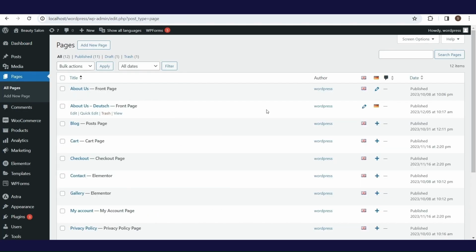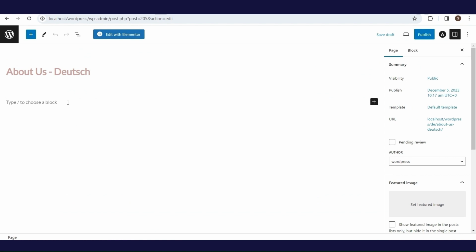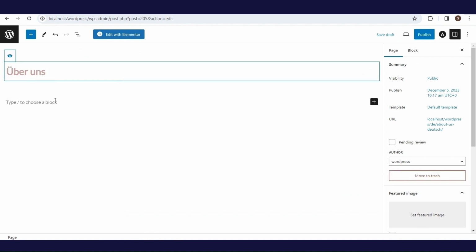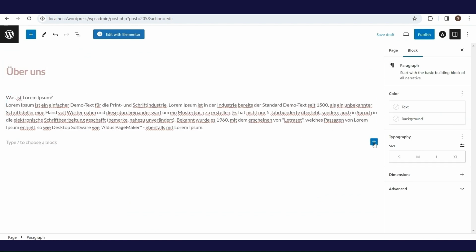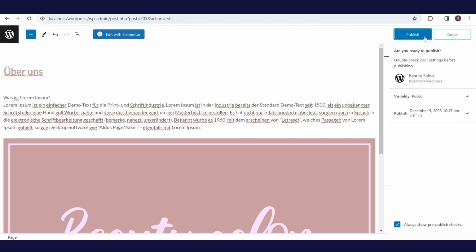We will open all the pages and as you can see the About Us page is automatically created in English and German, and all other pages are created only in English and can be added in German. First, we will edit the homepage in German by clicking on the pen icon under the German flag. A blank page is opened and we manually add content to it. We are publishing the page and go to create the next 2.